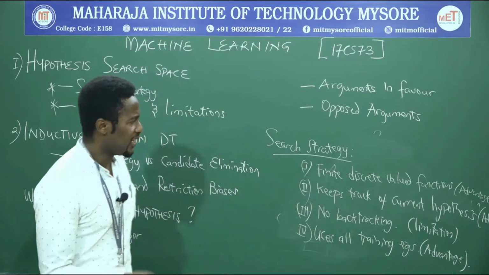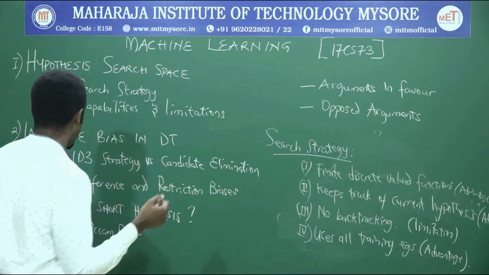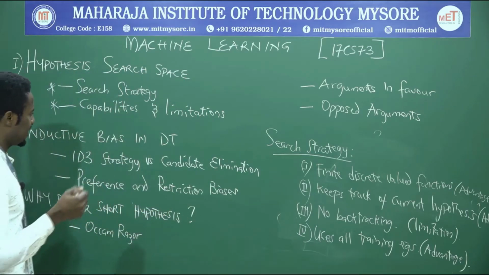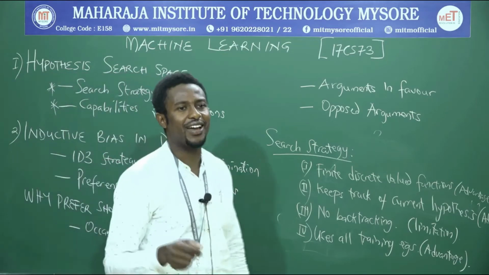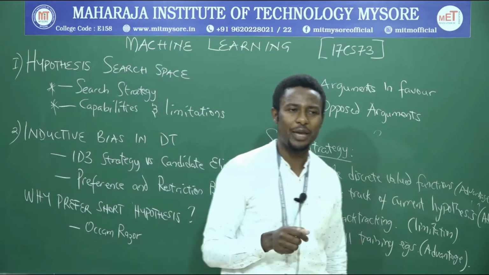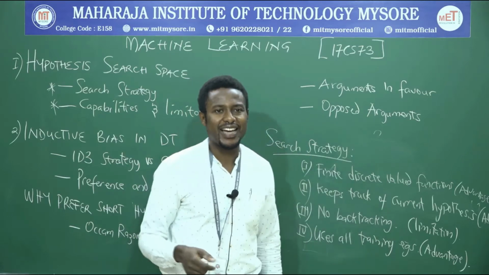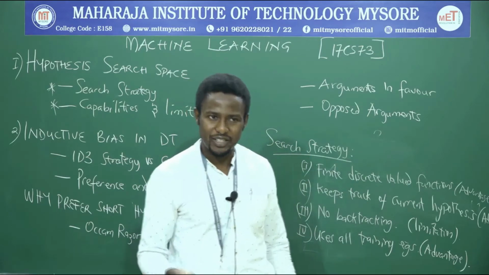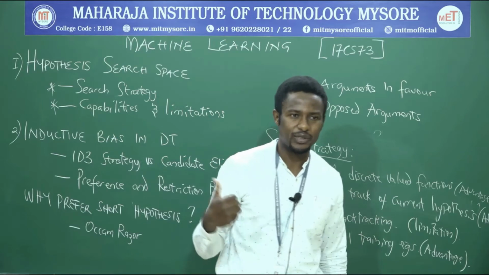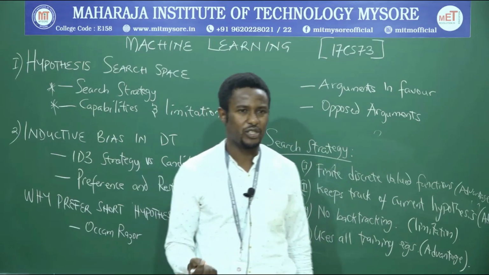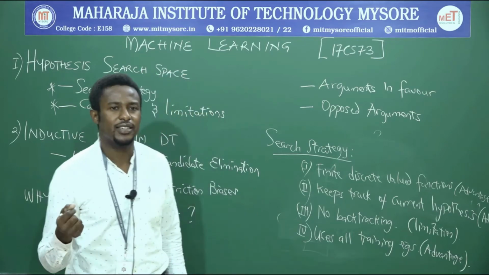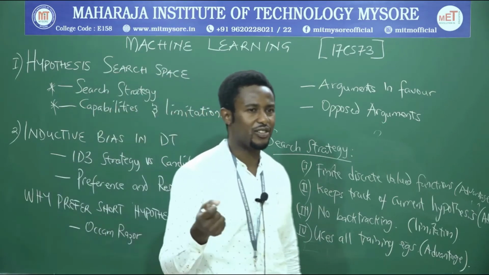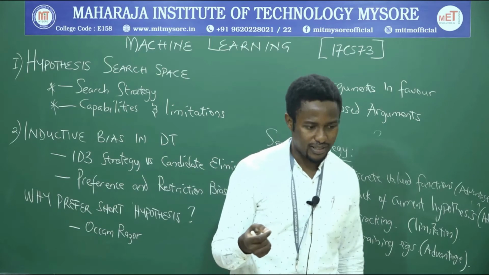So here, when we talk of the inductive bias in a decision tree, is it that there will be some external force which we are going to add as in the game? No. Here there are assumptions. So the inductive bias of a decision tree is the set of assumptions that together with the training data deductively justifies the classification assigned to the learner for future instances.